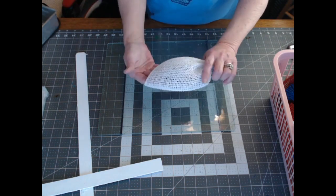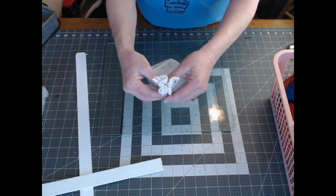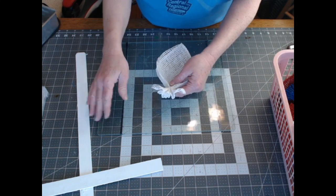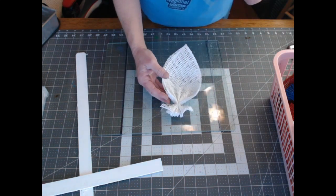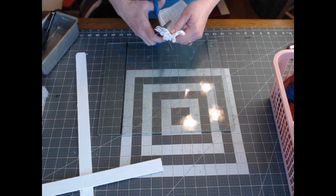Sometimes you get where you gather it out, and sometimes it's a little thick. You really don't want that when you put it on the cross because it's just hard to get a petal to lay over top of it. So I just take this and cut it off.